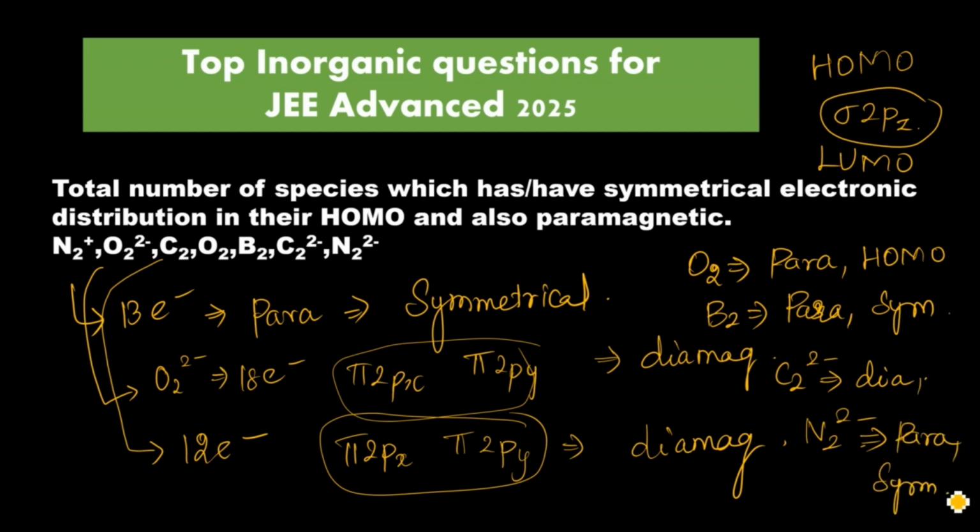So guys, I'm telling you, up to 14 electrons there will be one configuration, you know that very well, and after 14 there will be another configuration. I suggest you write the configuration like this, not the diagram: sigma 1s is 2, sigma star 1s is 2, like that. If you are drawing each and every molecular orbital diagram, then it will take more time. So what is the answer to this question? 1, 2, 3, 4. So a total of 4 is our answer.